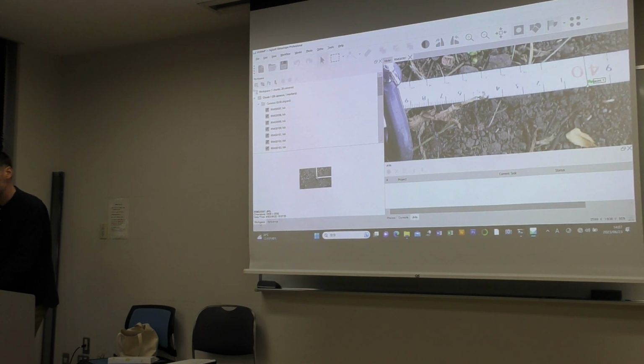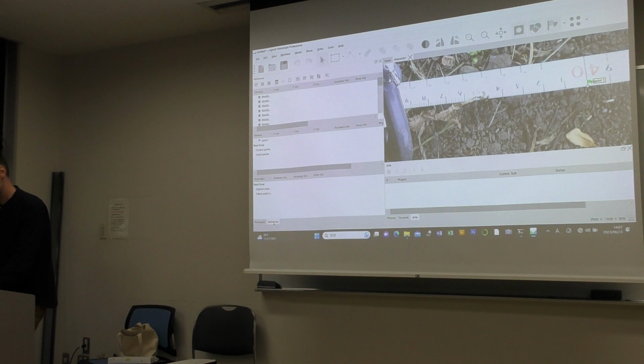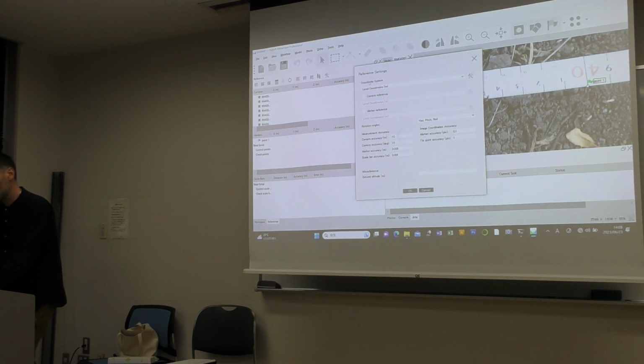Next to it, this is the workspace. Next to the workspace, you have reference. So you click on reference, and next to reference, you're going to have this. If your software doesn't tell you meters here, you can go to that button right here, which is the tool button for the setting, and you can change the coordinate system to local.